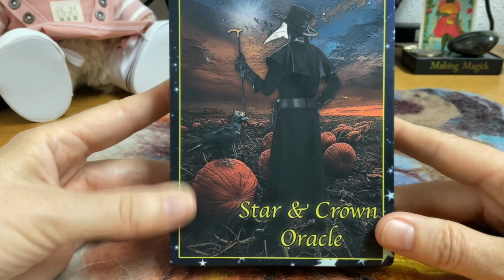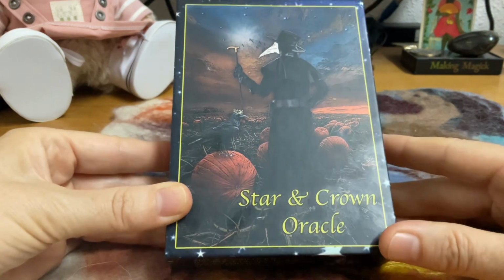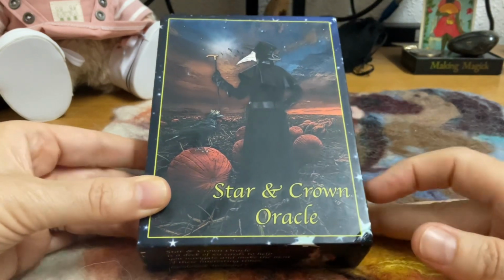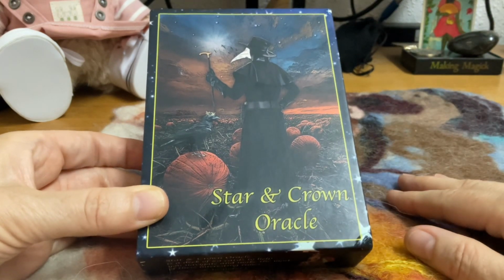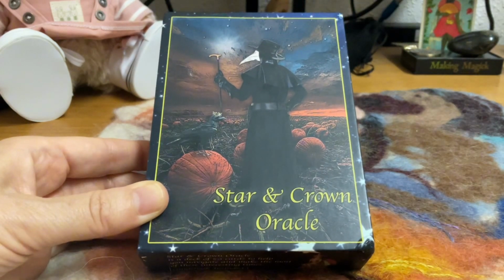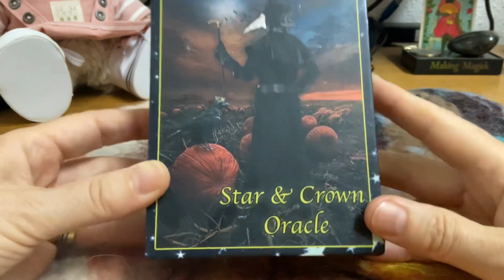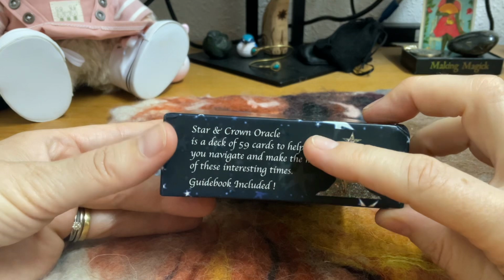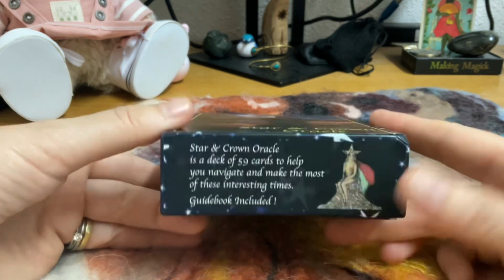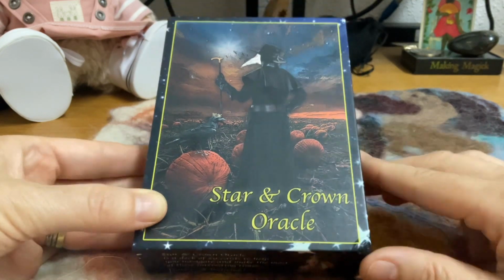This deck was made during the coronavirus pandemic, and it seems to have been instigated at the start of the pandemic. So it was like early 2020, when everybody was locked down and it was just all a complete nightmare. I think most of us have blanked that period of our lives, but yeah, it was crazy times. So I've seen elsewhere this has been described as a tool to navigate. Star and Crown Oracle is a deck of 59 cards to help you navigate and make the most of these interesting times. So it refers a little bit to coronavirus, and the name Star and Crown Oracle is linked to that, which I'll show you in a minute.